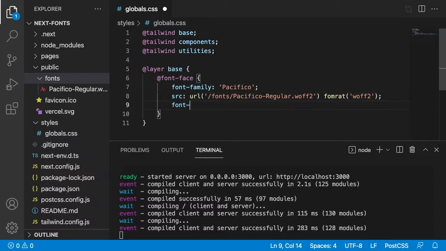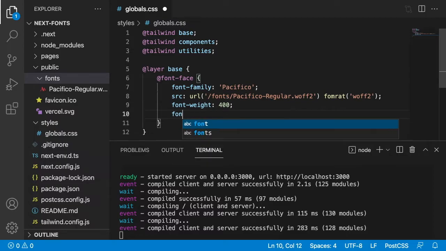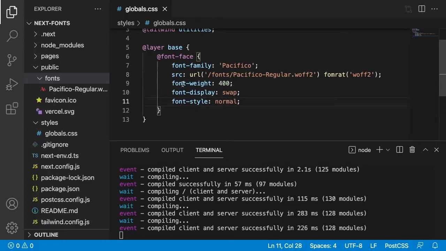Then font-weight: 400, semicolon again, font-display: swap, semicolon again, and font-style: normal.